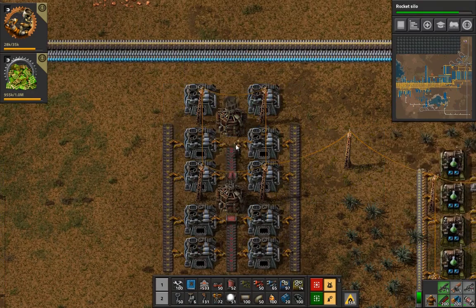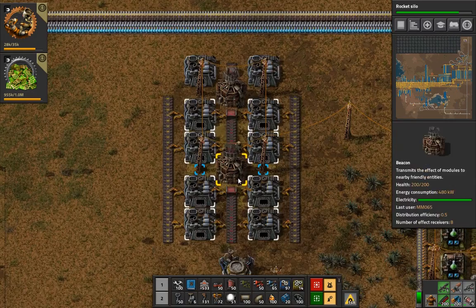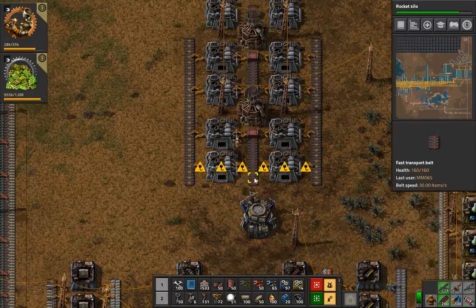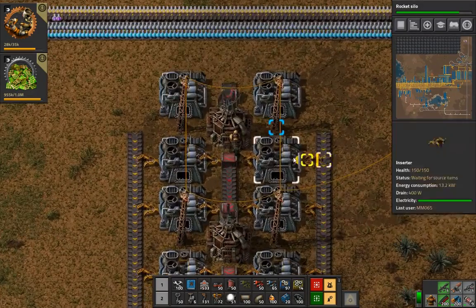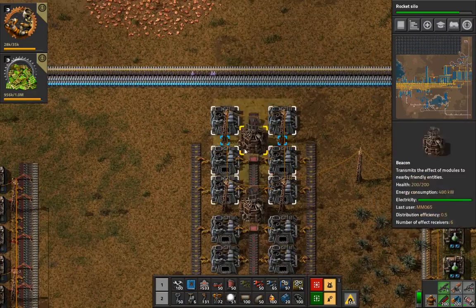Just extend that over there. Grab some undergrounders, like that. 1, 2. And then we could extend that even further. And that's a better design, I think. Right? It looks good.